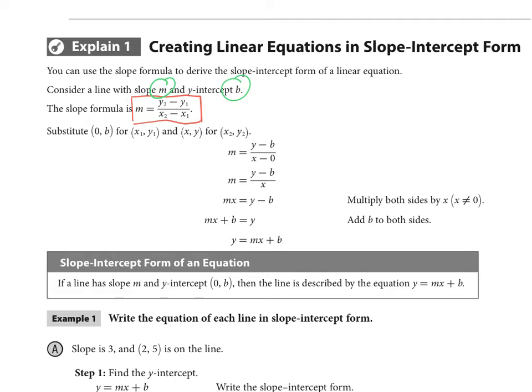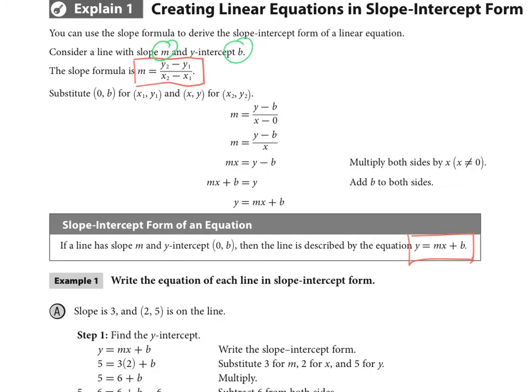Now we're going to have this thing called slope-intercept form, y equals mx plus b. So if you look in this box here, this actually comes from the slope formula. So this is our second form of a linear equation. Our first one, if you recall, this is all the way back to lesson 5.1, is ax plus by equals c. And this is standard form. And we're going to look at some more forms of a linear equation as we go throughout this unit. So we have standard form, and this lesson is focused on the slope-intercept form. So let's take a look at how we would use this.